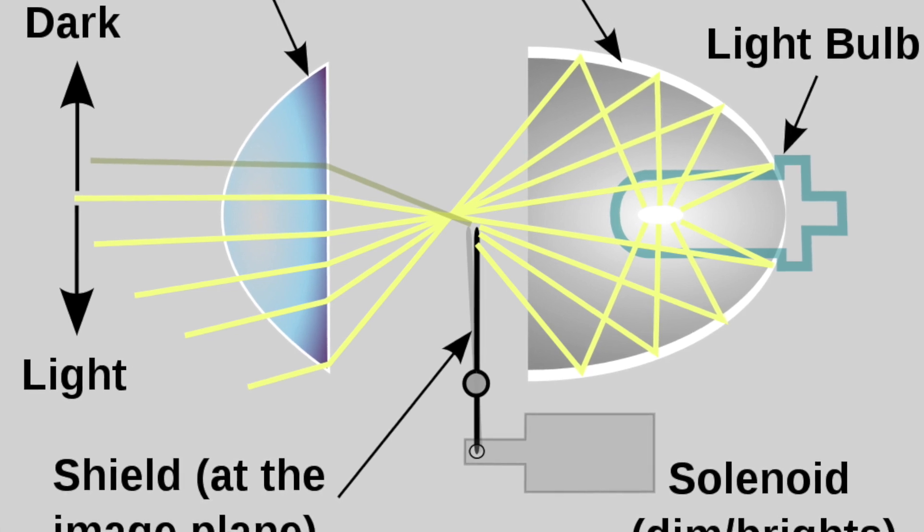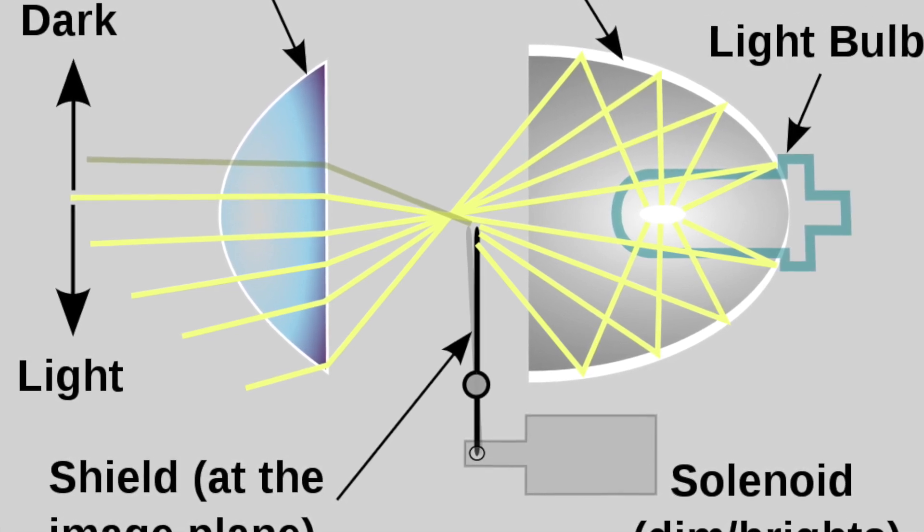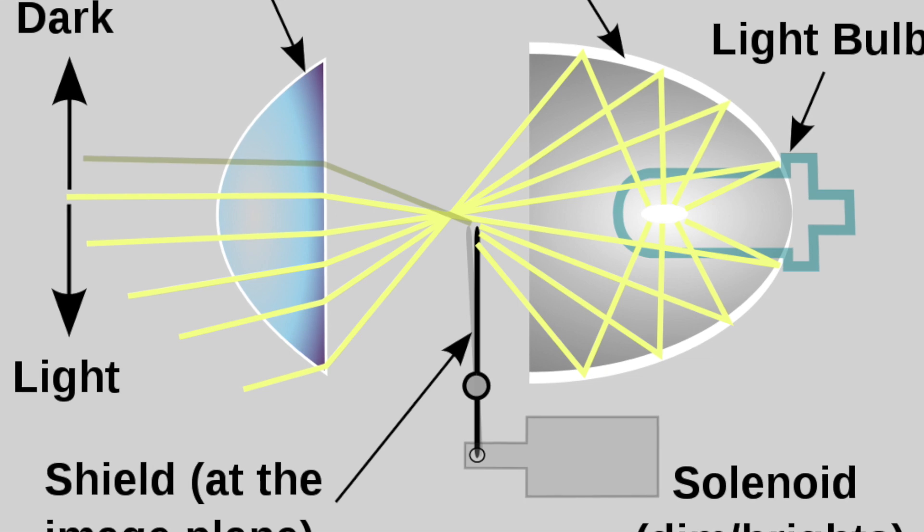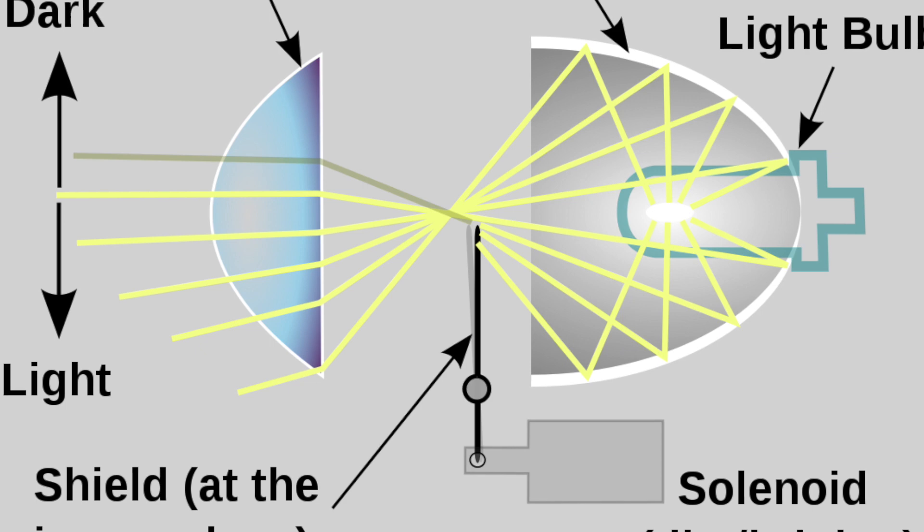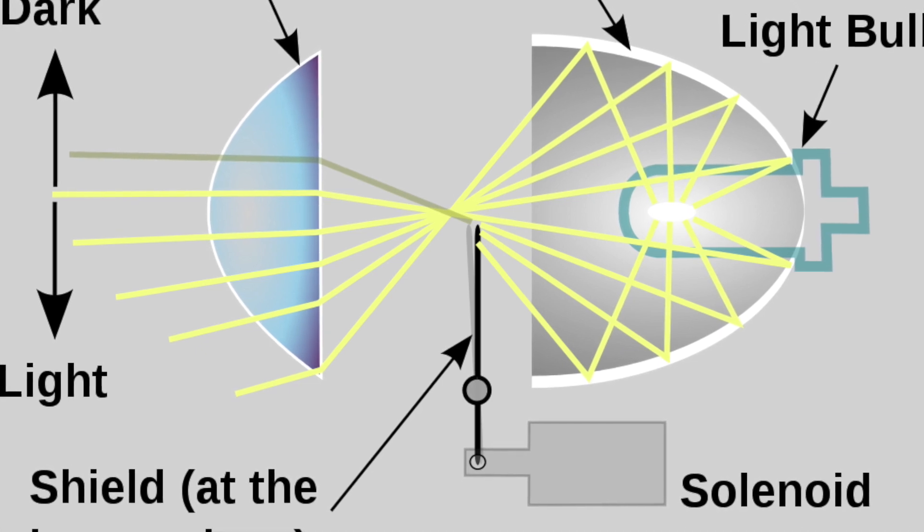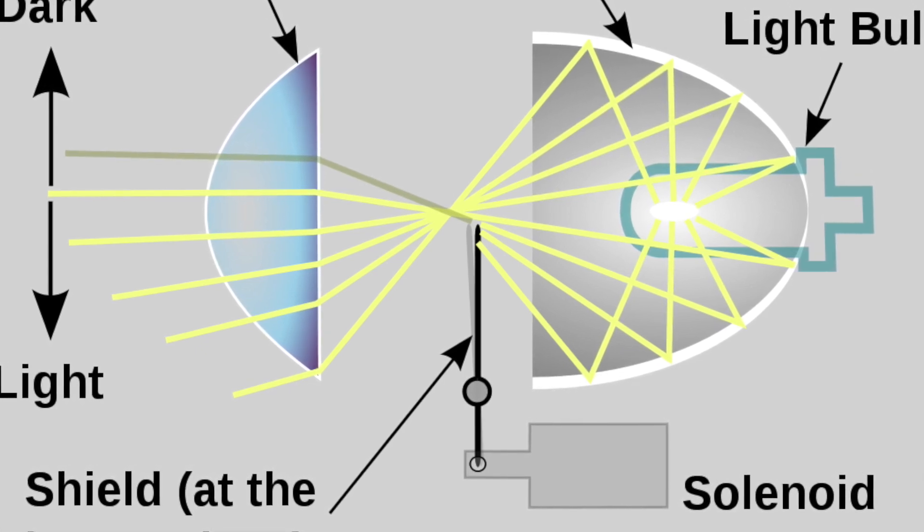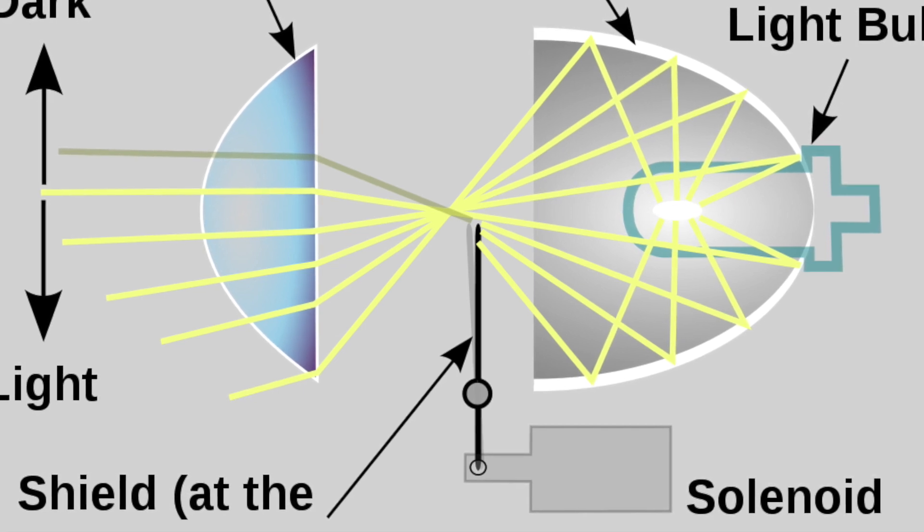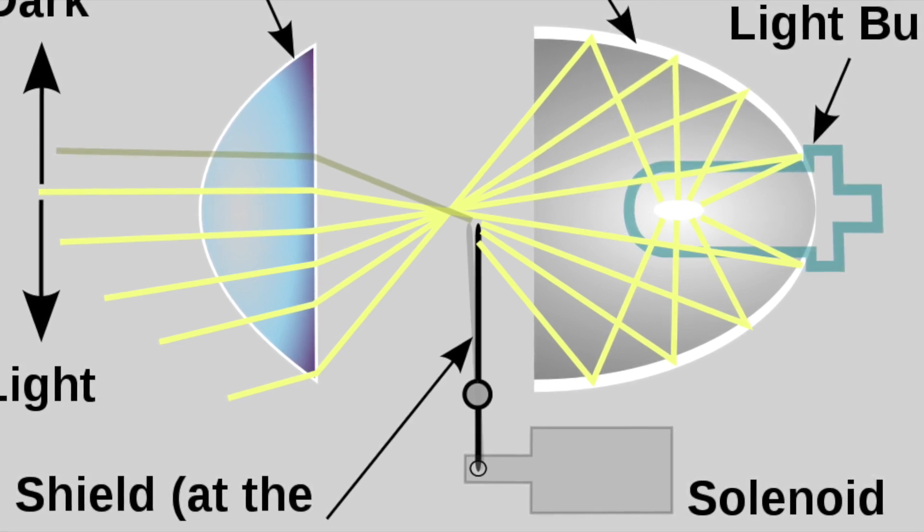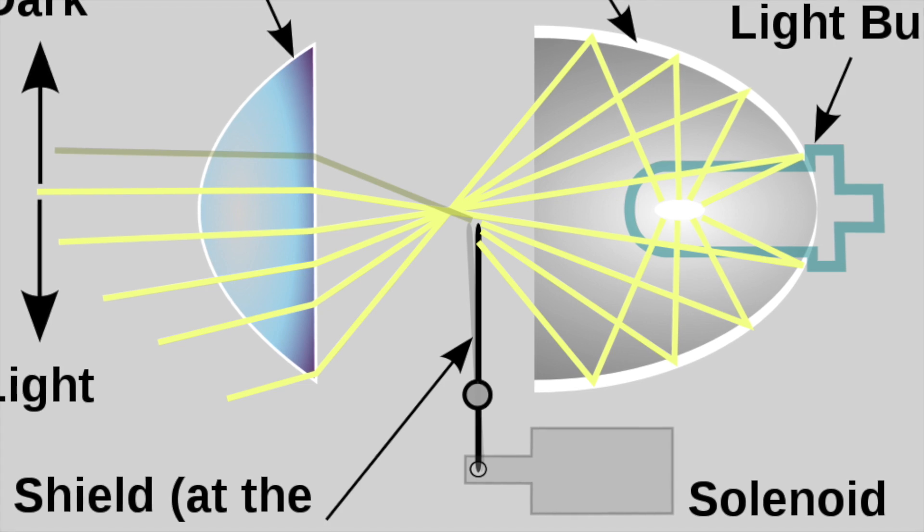In the image you can see the plate shade at the center which stops the light from getting in different directions and keeps the focal point at its place. Through the projector lens, the light is getting properly directed towards the road. This is how the projector headlight works.